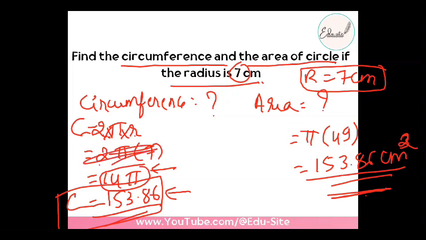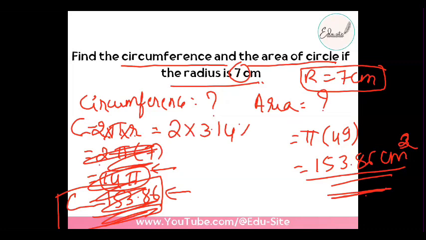Okay, if you do not want to do it this way, let's do 2 into 3.14 into 7. Please solve this. What is 2 into 3.14? Oh, okay. Actually, I think you had squared somewhere, and I wrote it wrong in my notebook. I guess you had written 49 instead of this one. Yes, it's not 49, it's 7, okay?